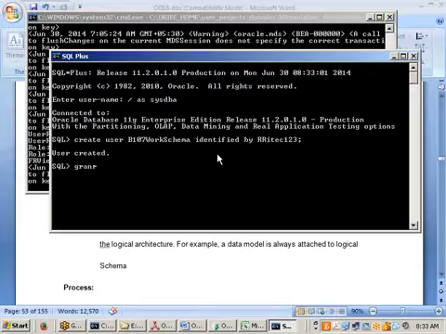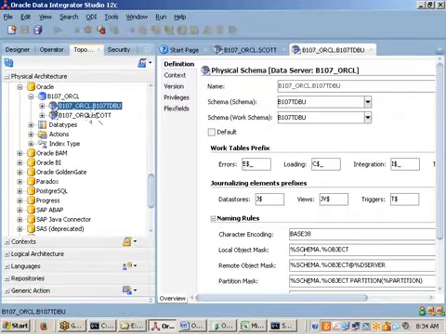Then grant DBA to B107 work schema. Now the same name, whatever is available, we will go and provide in the ODI.